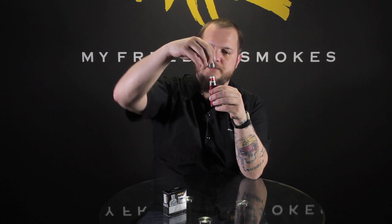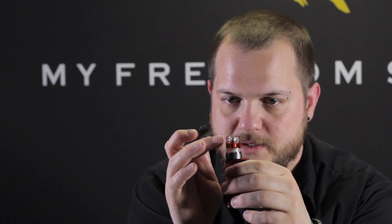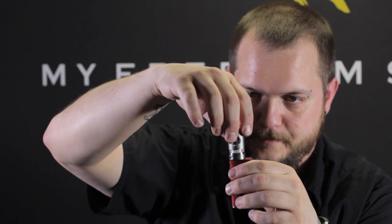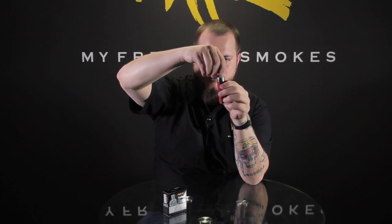And when you fill this from the top, if you're familiar with the Nautilus coils, that top thread there, you just want to make sure you fill just above the top threads, no further, or you're going to be overfilling your tank. Alright, like I said, there's adjustable airflow on the bottom.